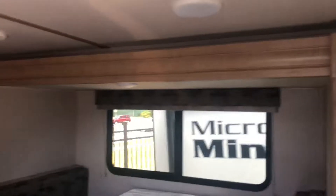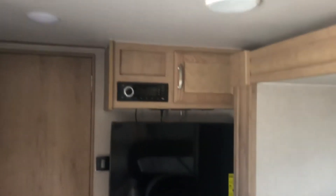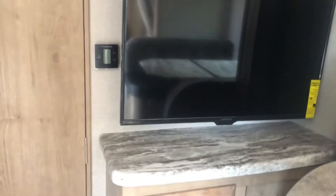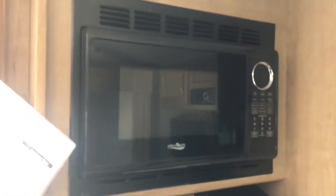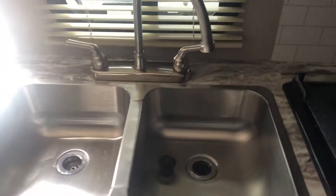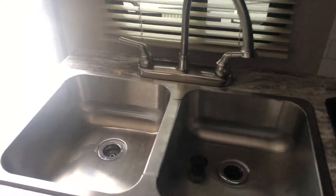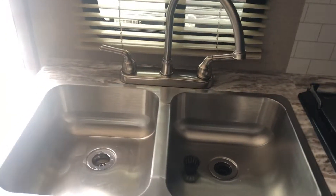Right off the bat, you can see the interior has changed a little bit — it's a different color for the wood. Beautiful. Flat screen TV, your entertainment center here in the back, and plenty of storage options. You've got a nice, huge Dometic refrigerator — a lot bigger than the industry standard average. Three burner stove, small oven underneath, microwave up top, and dual stainless steel sinks. Plenty of room, so if you want to chop lettuce or strain noodles, you've got all the options and definitely the depth in the sink to do so.